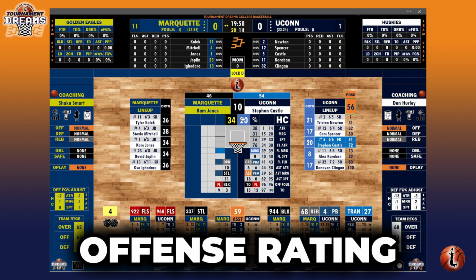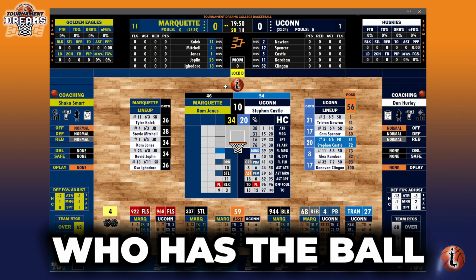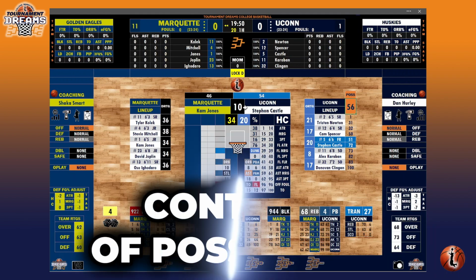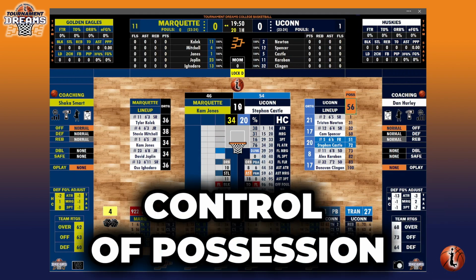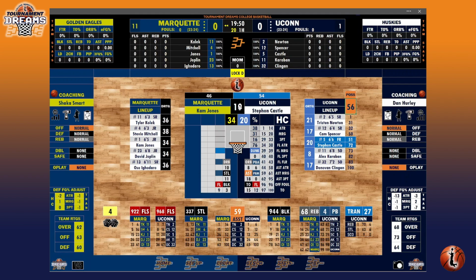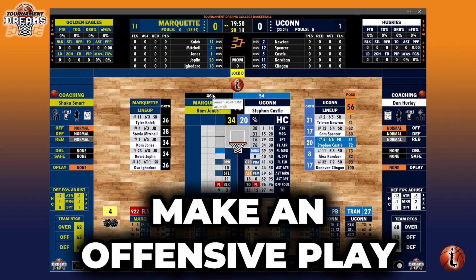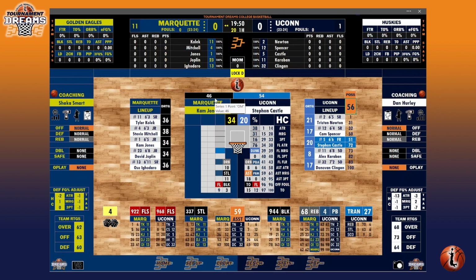20, right here. And every time we click this playmaker icon, we'll determine who has the ball, we'll determine who has control of the possession, and then this playmaker dice roll will come into play. And if control of the possession is with the offense, and that playmaker dice roll is less than the number of the offensive rating of the player with the ball, then they'll make an offensive play. On the flip side, when the defensive team has control of the possession, and we see this dice roll here, a few things can happen.